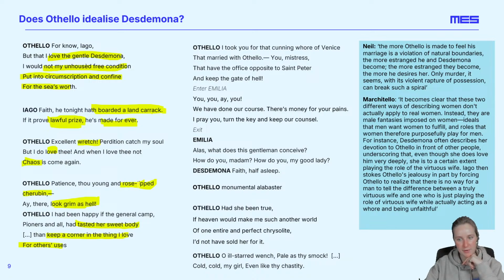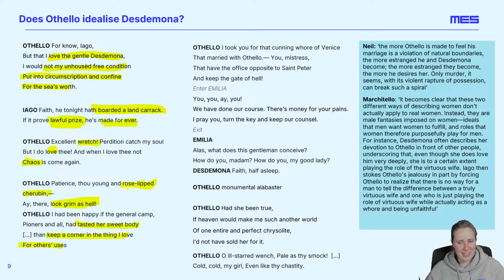This idea of him thinking of her as a cherubim, particularly a young angel, a kind of child angel. Does he view her as human? Arguably no, right? He views her as this kind of supernatural creature, and as soon as that's threatened, look grim as hell. So appearance versus reality here, the juxtaposition between how she looks, and him saying, look the way you are, as in look as this faithless wretch, look grim as hell. So here appearances are really important.